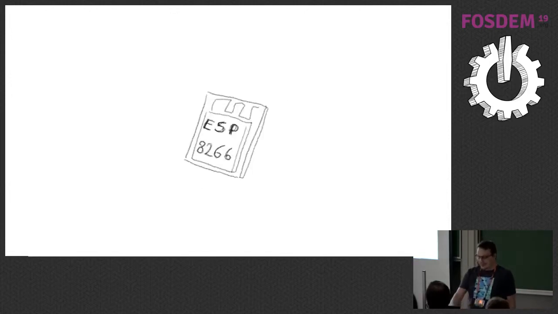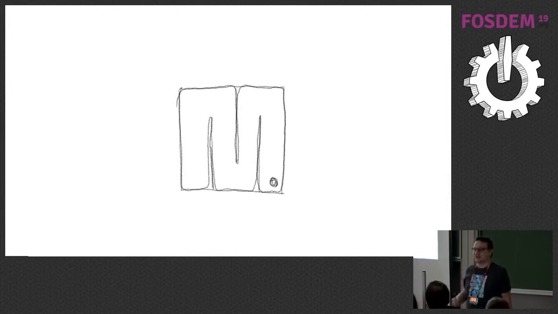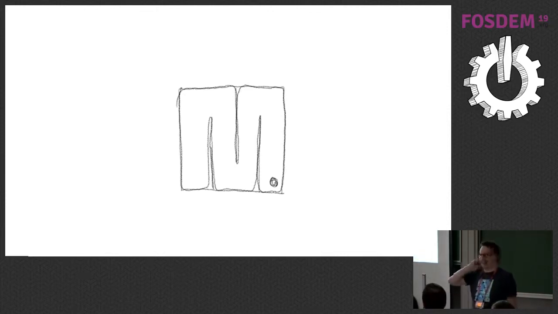And the first platform for which MicroPython was released was a custom board called PyBoard. There is a table in the first building where all the hardware is, where they are showing the PyBoard and the new version of PyBoard and so on. And that was an STM32 based board with quite a lot of computing power and memory. However, it was quite expensive. At least at the time when I was starting with this, that was too expensive for me. I did buy one, but I still have it in my drawer because it was too precious to actually use in any project.